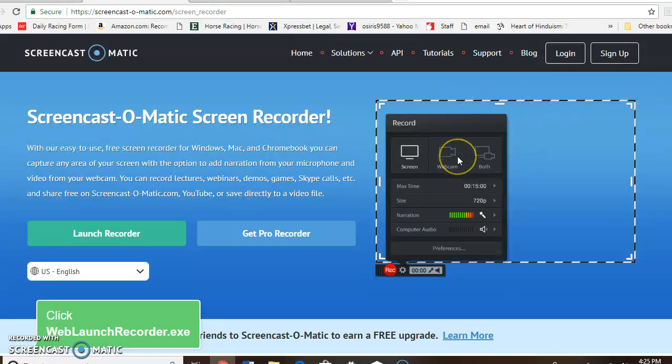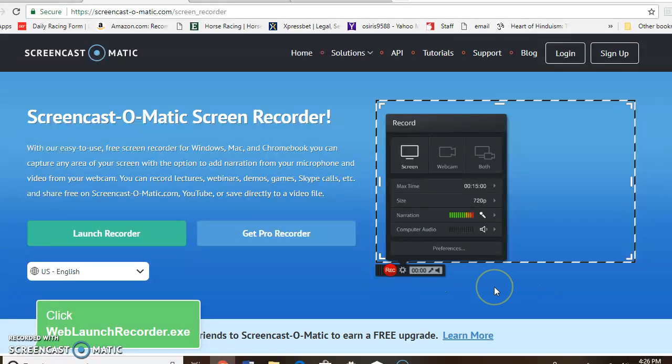Then you can also have a webcam option. The whole screen will be your face, and it will record it. Give a lecture, or you could hold up a whiteboard if you want to do it kind of old school. But that is that option, just filming yourself. Or you can do both. It'll show what's going on on your computer, whatever you type or highlight, and it'll have your little picture down in the corner here, giving you a combination of both. In the second installment, I'll show you that so you can see how it looks.